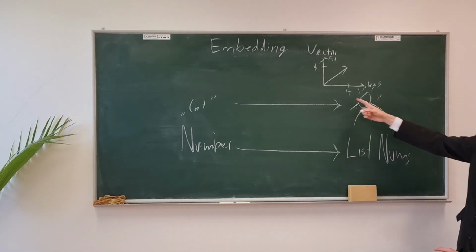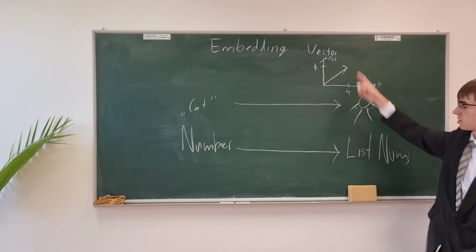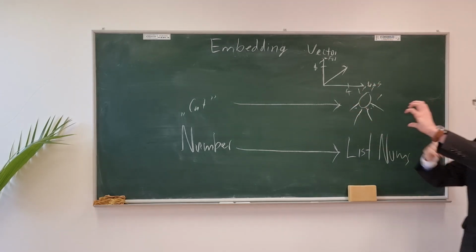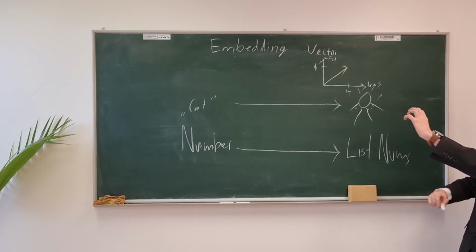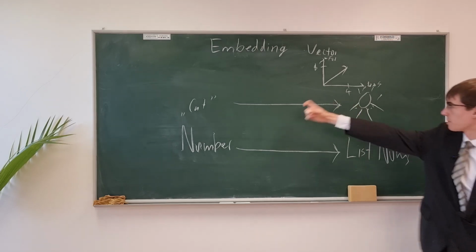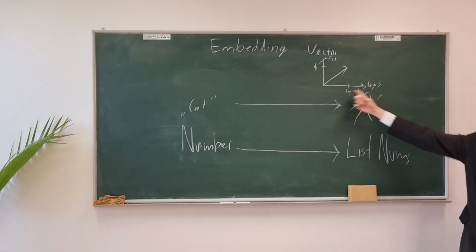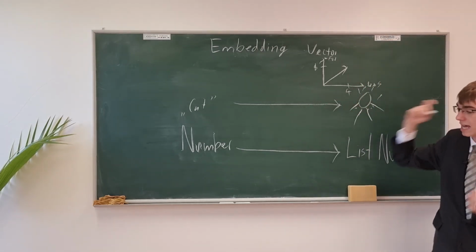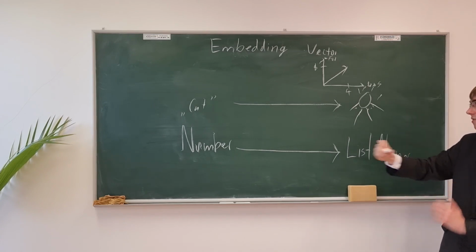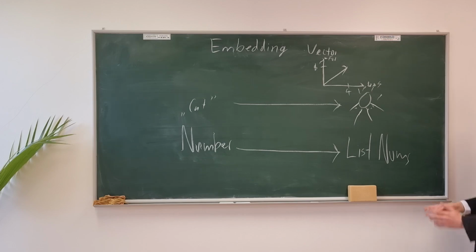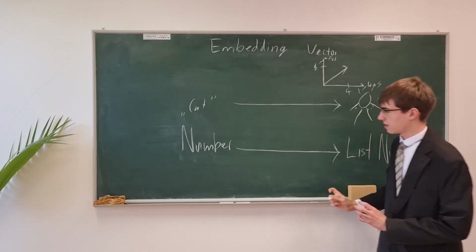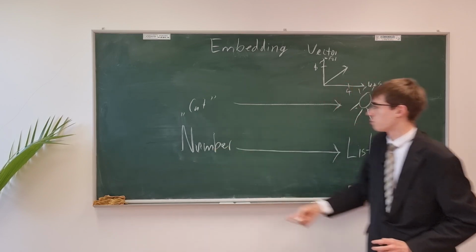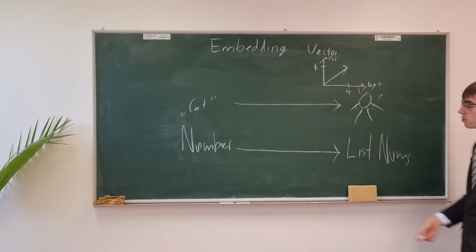We take multiple directions, and in each of those directions we say how much of the word's meaning is in that direction. So how much of the cat is in terms of legs? Well, it has 4 legs. How much of the cat is in terms of the fact that it has fur? Well, a lot. So embedding allows AI models to operate not with the words themselves, but with the meaning of words. And so that's why we need embedding.